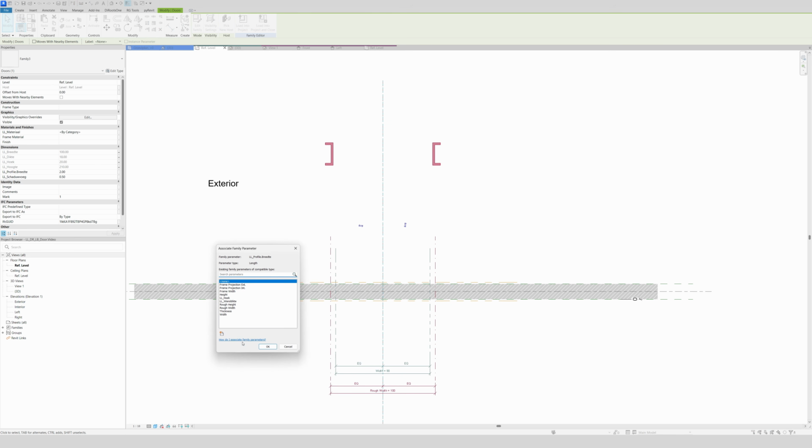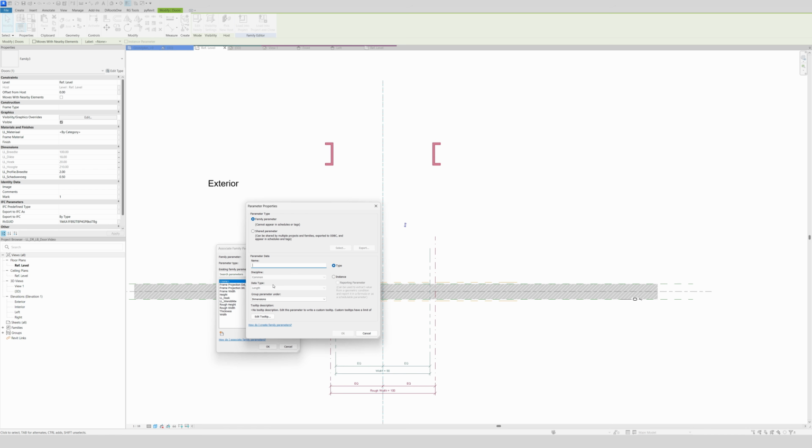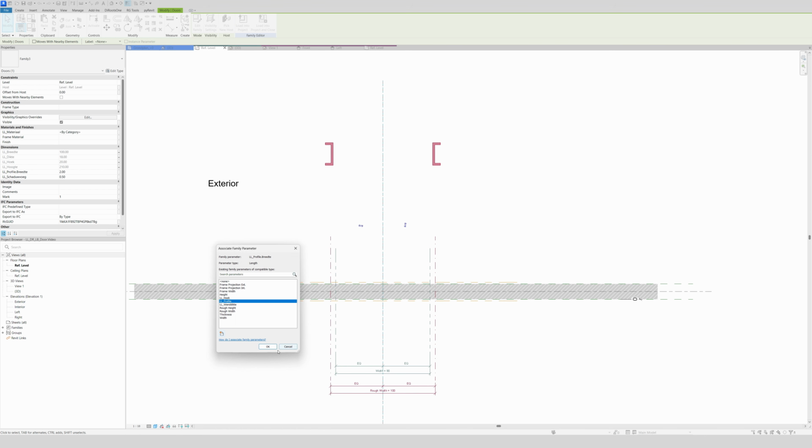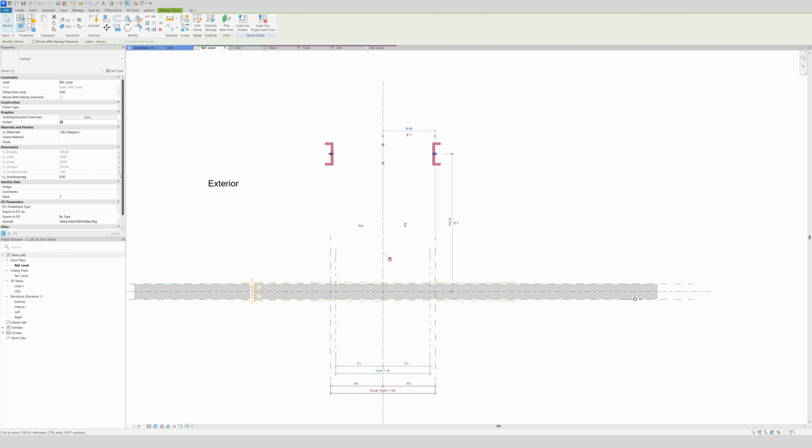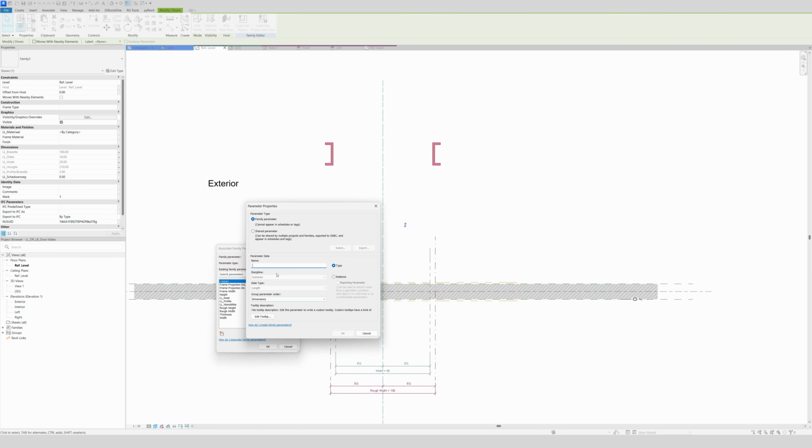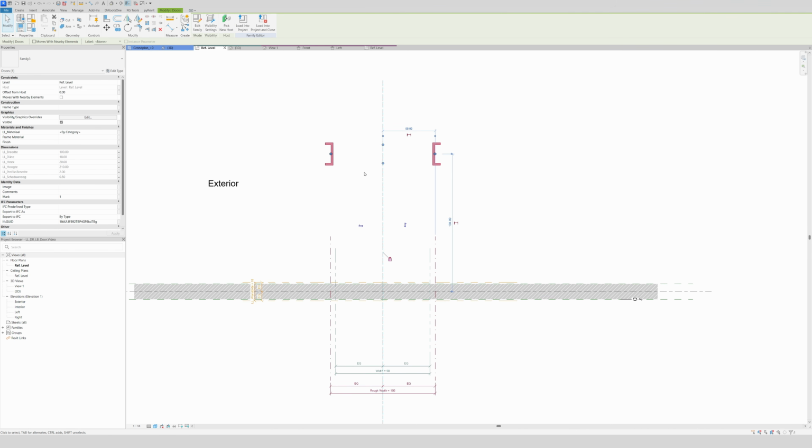Then we're gonna do the thickness of the profile. Gonna use an instance parameter, and then we have our little shadow. Voila. Also type. Let's go.